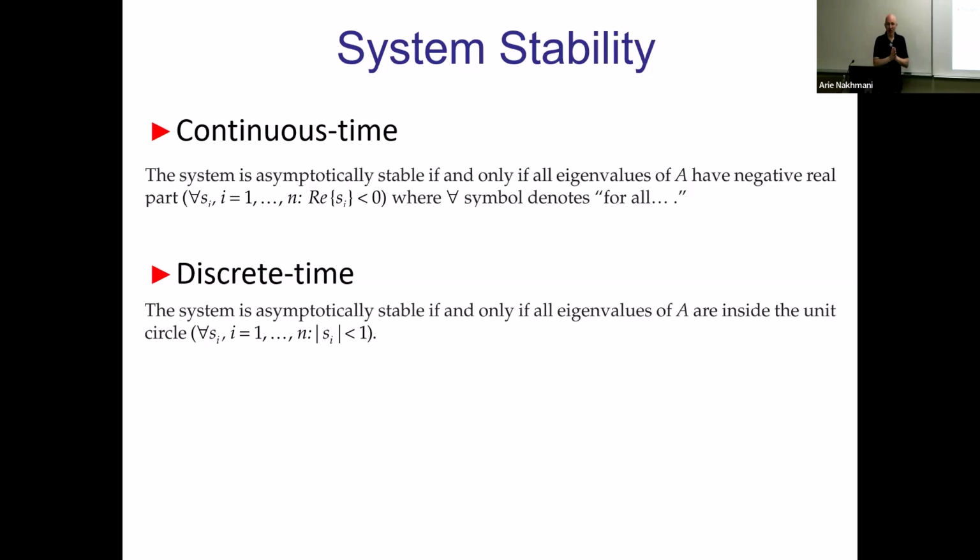So here we get to actual stability. And I will be talking about stability in terms of eigenvalues now, because we know that poles and eigenvalues are the same for us. So all we need is just to repeat the same theorems that I showed you for transfer functions. If you remember, a transfer function is stable if all poles are in the left semiplane for continuous time systems or in the unit circle for discrete time systems. This is what stability means. I'm just replacing the name poles with eigenvalues and stating exactly the same theorem.